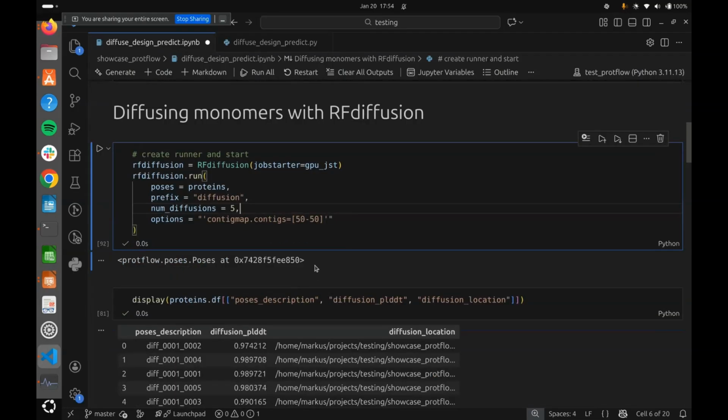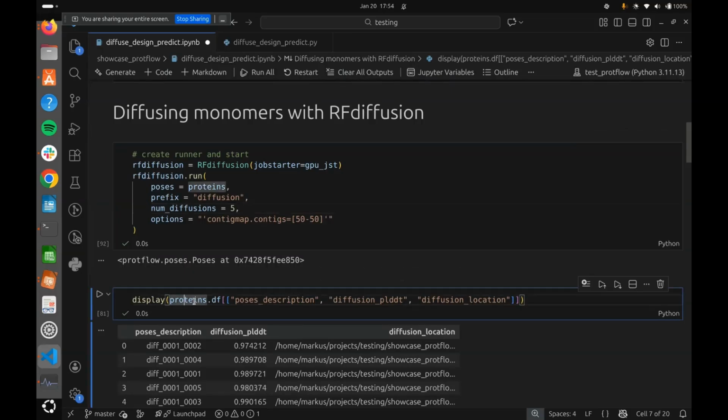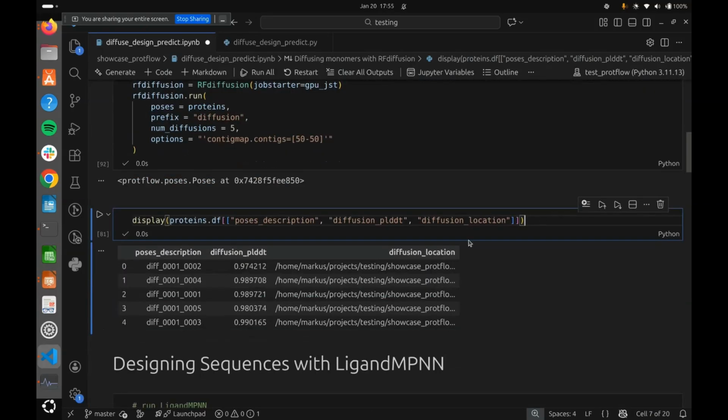And of course, I have access to all of the outputs instantaneously directly in this Jupyter notebook because my proteins object, this poses object, has a pandas data frame inside that stores and keeps track of all the proteins that you ever loaded, and also of the history of all of the tools that you ran on this protein.